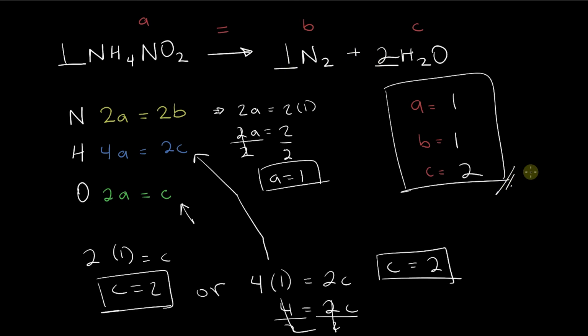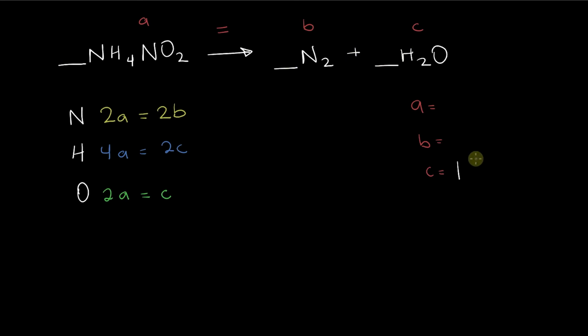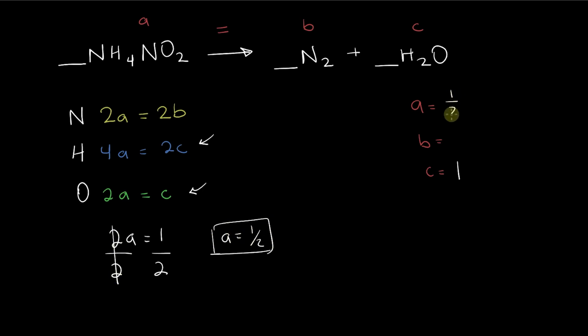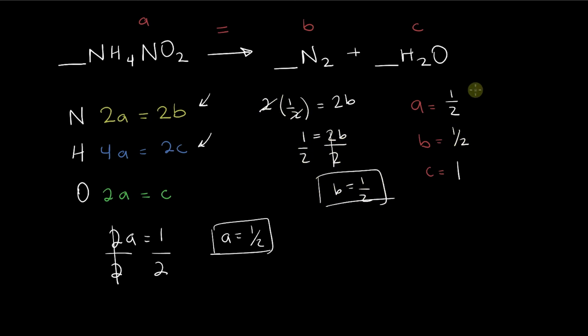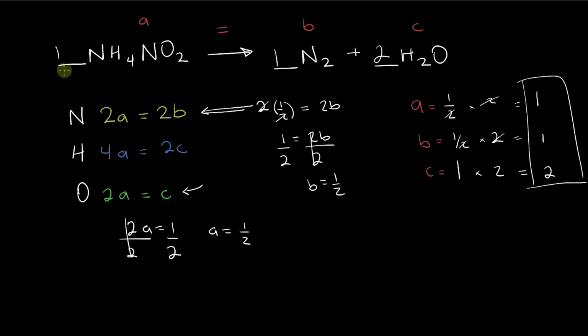Now that we have our coefficients and none of them are fractions, we can simply write them out in our chemical equation. Again, I am just going to prove that assigning any other variable the value of 1 will once again yield the same results. If we assign c the value of 1 and solve for the other variables, we get that b equals 1/2 and a also equals 1/2. Now don't panic. As we learned before, we can't have fractions as coefficients and need whole integers. So we multiply everything by the common denominator. Multiplying every variable by 2, we can eliminate the fractions and have our final coefficients be 1, 1, and 2.